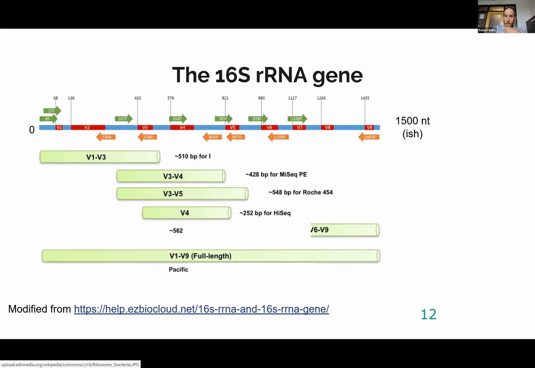Okay, and if you're using a big fancy technique like nanopore or PacBio, you can actually sequence the whole thing, which obviously is the best in terms of finding a good number of informative characters. But as Will pointed out, the error rate for PacBio and nanopore tends to be a lot higher, which can really confound your taxonomic classification, unless you do some fancier things with the sequencing technology.